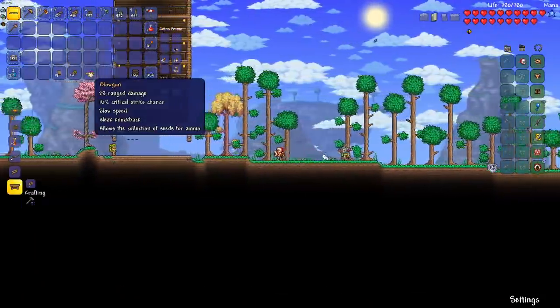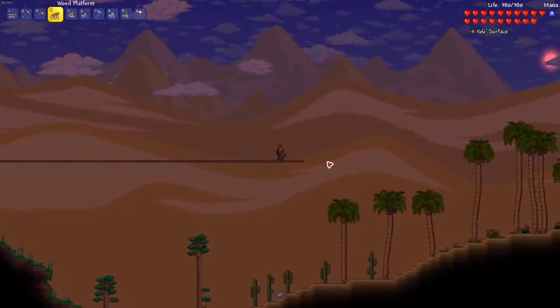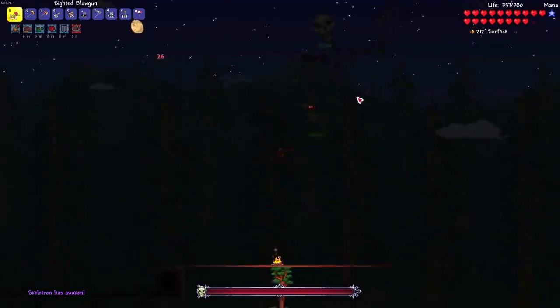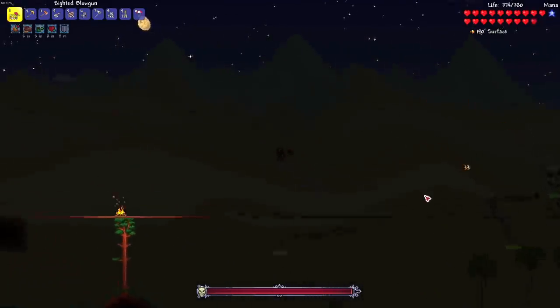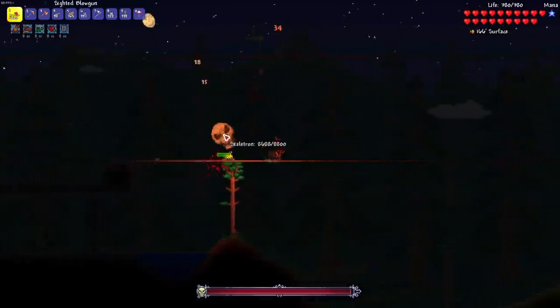Now that I finally had the blowgun, I wanted to try it out on someone, so I ventured off to the dungeon and set up a couple of platforms before speaking to the old man and releasing his curse. As Skeletron approached, I began firing my high-damaging darts at his hands, quickly dropping their health. But, as I soon realized, the hardest part of this fight was that I couldn't really see the projectiles that I was firing because it was so dark, making it quite hard to aim at the boss.